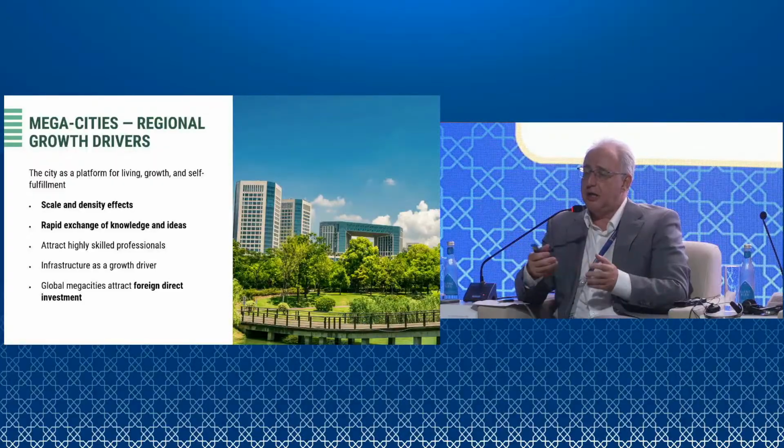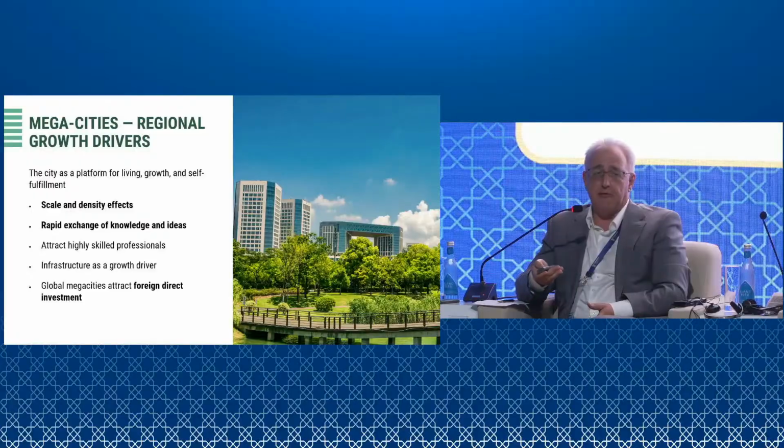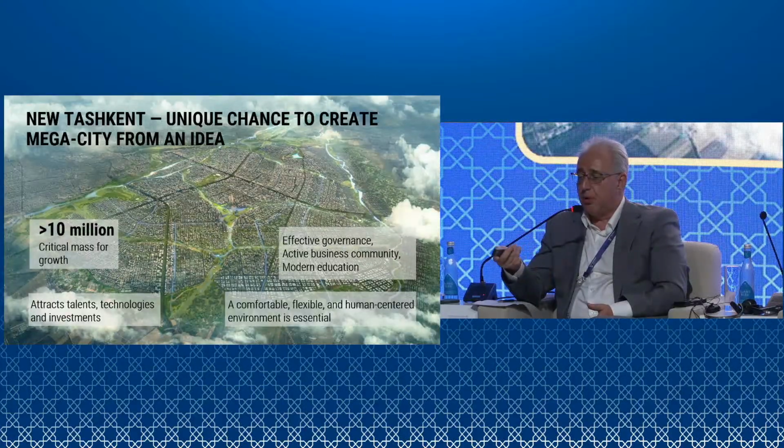Here I would like to give an example of this city with a rather higher density of inhabitants, and of course you would always need a new medium-sized city. If I'm not mistaken, the GDP of Uzbekistan last year was 115 billion USD, and it grows every year, and Tashkent is also increasing its share in the GDP of Uzbekistan, which is now more than 20%. It is highly likely that considering the growth of the city, this share is going to go up as well. I think we call it a creative economy, where Tashkent is going to be very active in the future. So this is how the megacity is going to look.